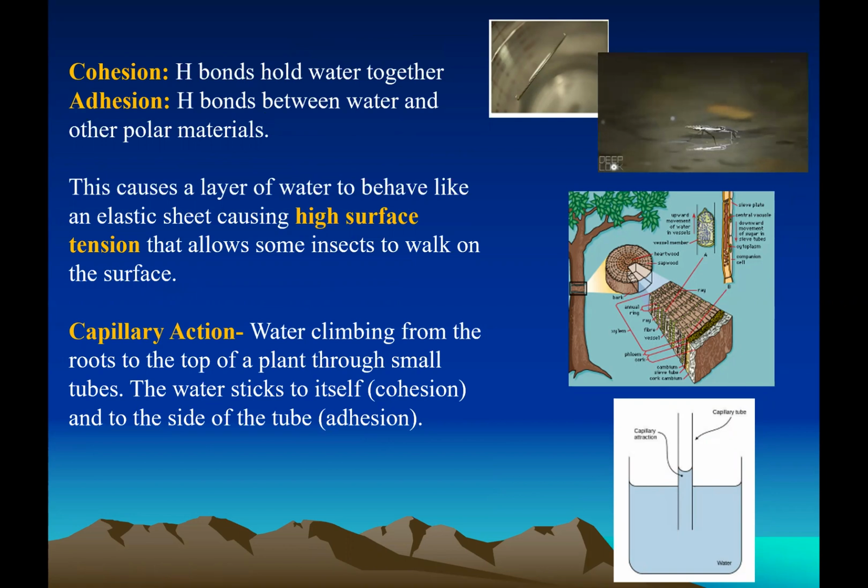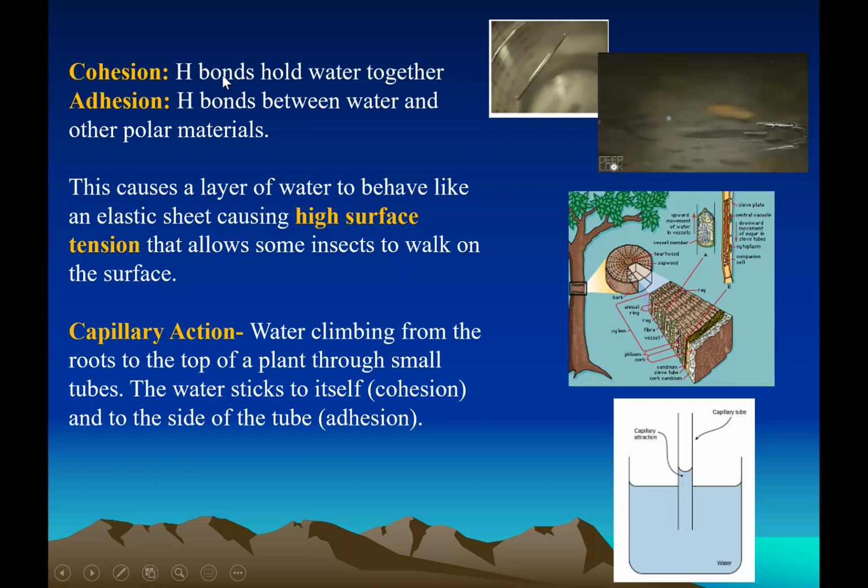So we have seen this water skater on top of the water because, see, the hydrogen bonds make an invisible film on top of the water. And this leads to high surface tension of water. So water is always trying to occupy a minimal space because of the hydrogen bonding in water. That's why when you spill water, it'll bead up on a smooth surface. And because of this high surface tension, insects are able to walk on water and you see things floating on water.